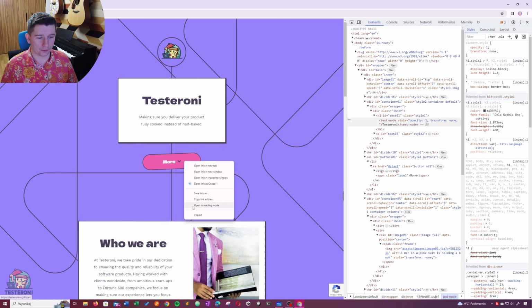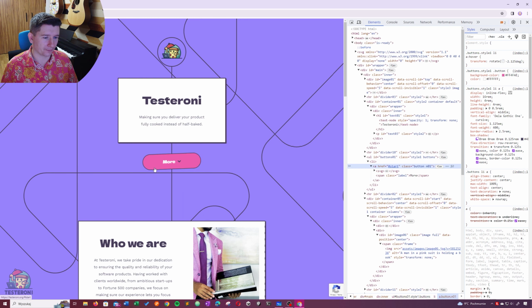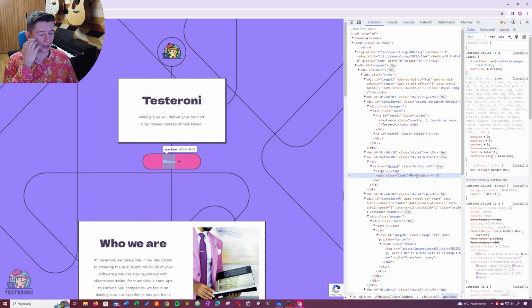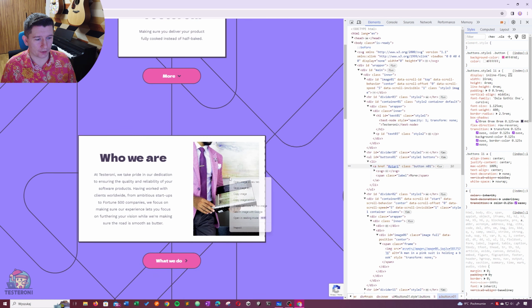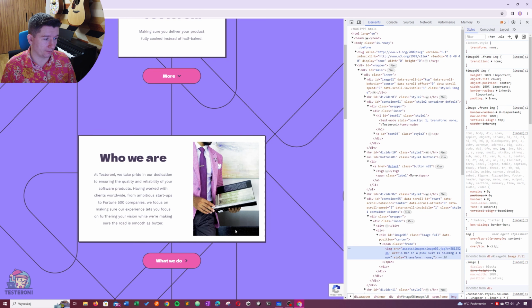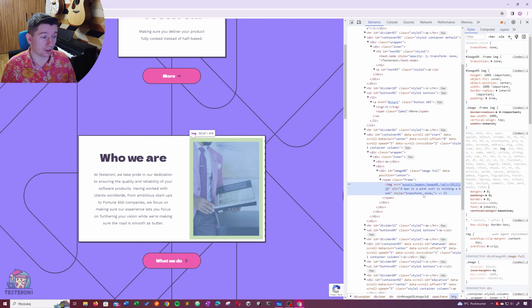And so let's get back to the button element. Like you see, I just did Inspect, and we can see that we have a span containing the text inside. On the outside, since we want the whole button, we have the a href with class button, and so on and so forth. So as you can see, we have this button node located. All right, so now let's choose the image that we were interacting with before, and as you can see, we get the image again.